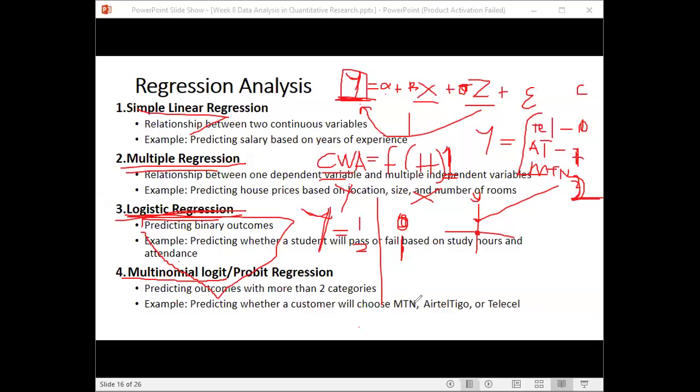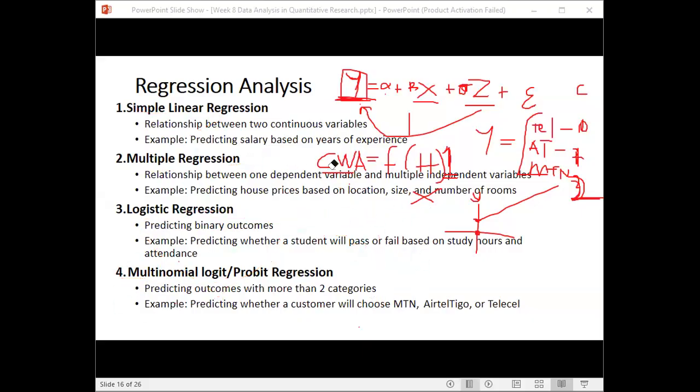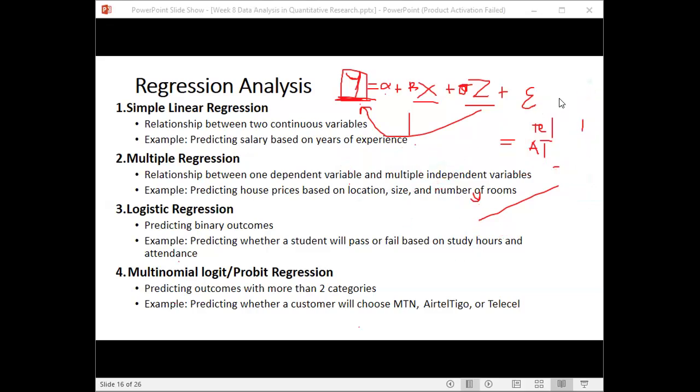Everything you're doing has a reason, and it also will help you go to the kind of methods that you can use in the analysis. So don't just follow that people did this, so I want to do the same. Are the variables similar to what you have? And does it make sense to do exactly what they have done before you go ahead and do it? Okay, so these are the sort of differences that exist.